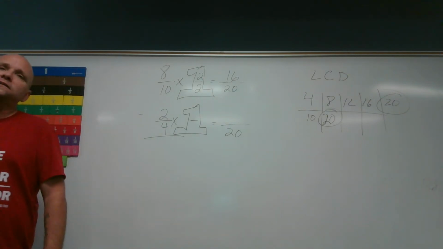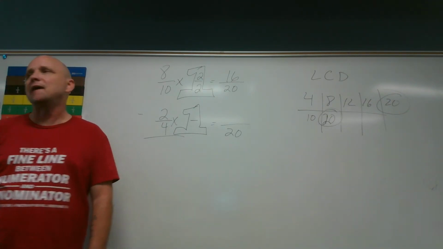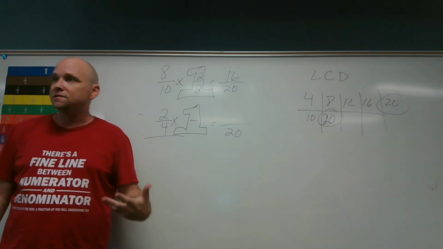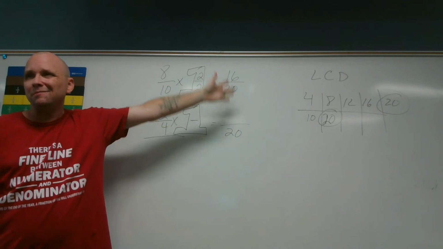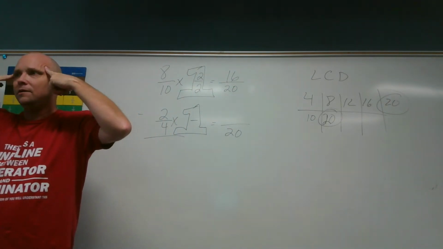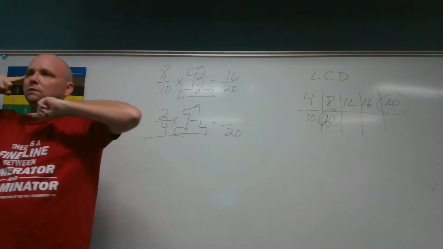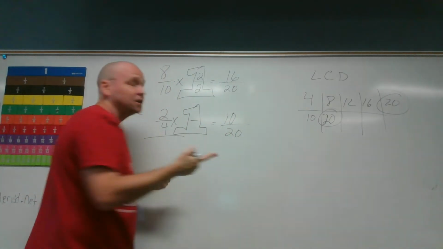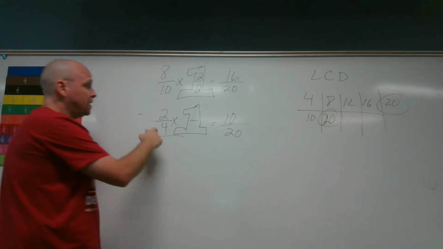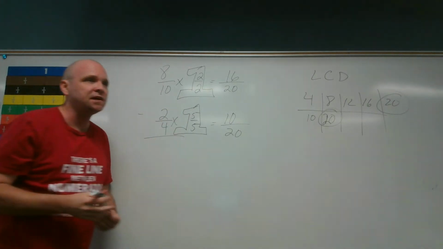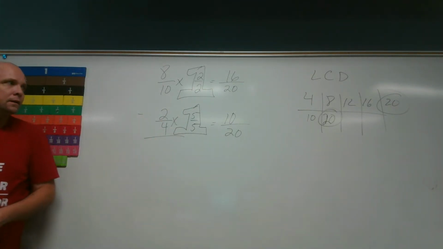50, because a 50% is getting half of the problems right. So if you get half of the 4 problems right, it's a 50. So my fraction over here, I'm going to do a little thinking. I need this fraction to equal a half. So what's half of 20? 10. I can check that, because 4 times 5 is 20 and 2 times 5 is 10. Well, let's see if you got it right or not.